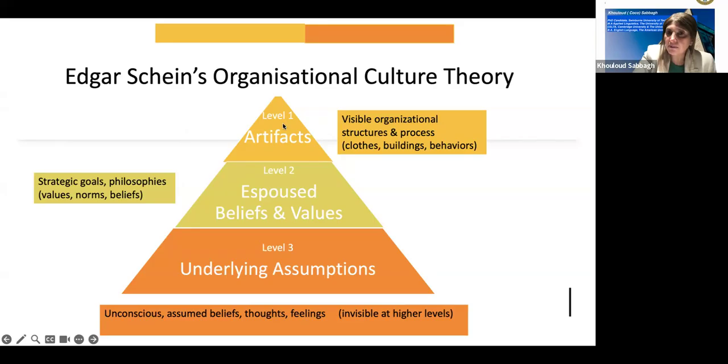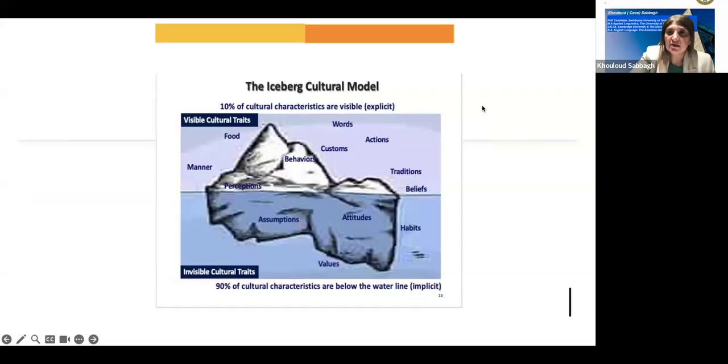What people see on top is what they see. And then underlying this, driving the top, are the strategic goals, the philosophies, the values, the vision and a mission. And way at the bottom is these individual things that nobody sees, but each one of us as an individual carries. One of the most common, I don't know if you've heard of the iceberg cultural model. A lot of organizations like to keep the visible and the invisible kind of there. Keep your assumptions. We don't want your attitude.